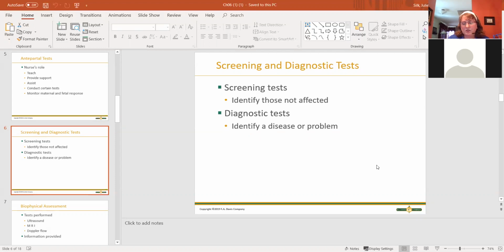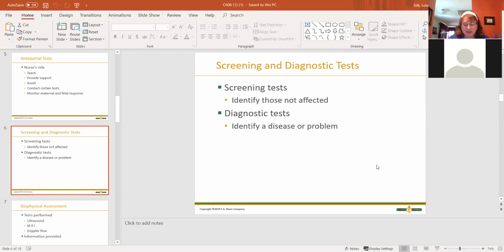These type of tests typically carry no risk to the fetus if you get it done. So that's kind of nice. So for the woman, I think that would be comforting to know that. With diagnostic tests, these provide a definite yes or no answer to whether a fetus is normal or abnormal, and it can detect many but not all birth abnormalities caused by defects in a gene or a chromosome.